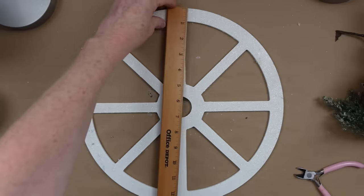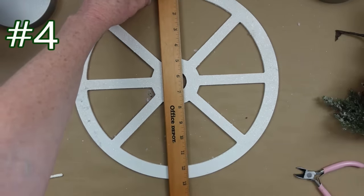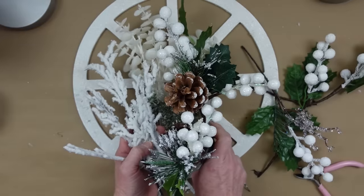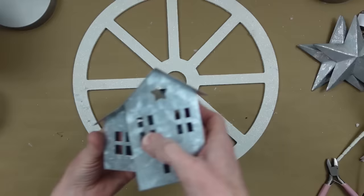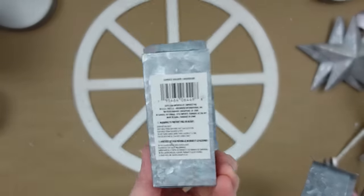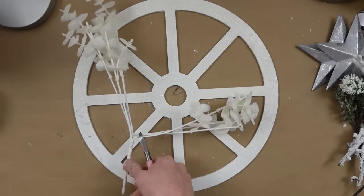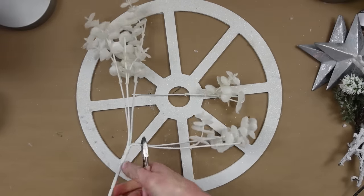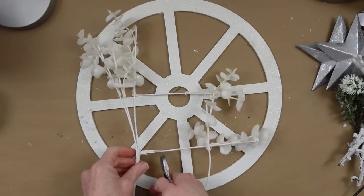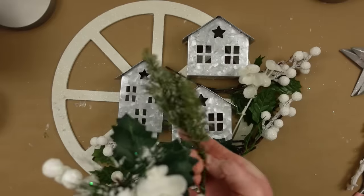We're going to start off with this wagon wheel wreath, which was originally from Dollar General several years ago. And I took all the picks off so I could use it again. I've got new picks, and I've got these little metal trees, houses rather, from Dollar Tree. And they come in three different colors, so you can use whatever you like, but I like the metal for this wreath. Cut your picks apart because we're going to make new picks.